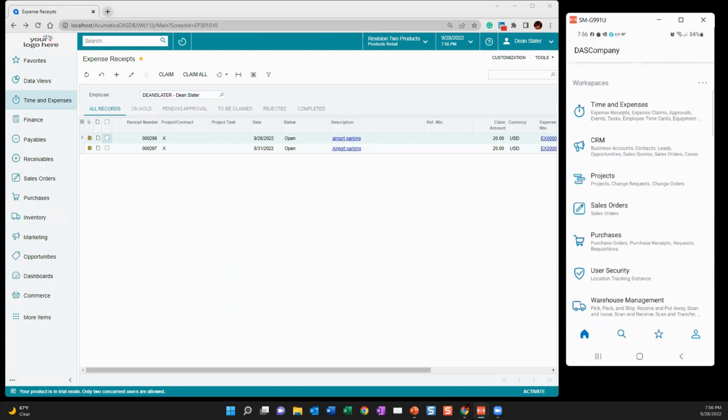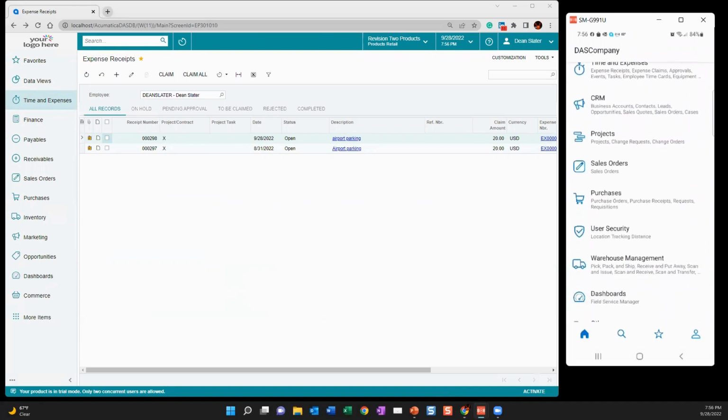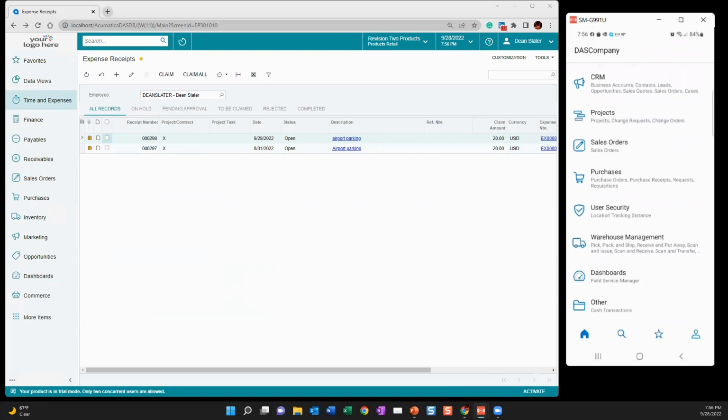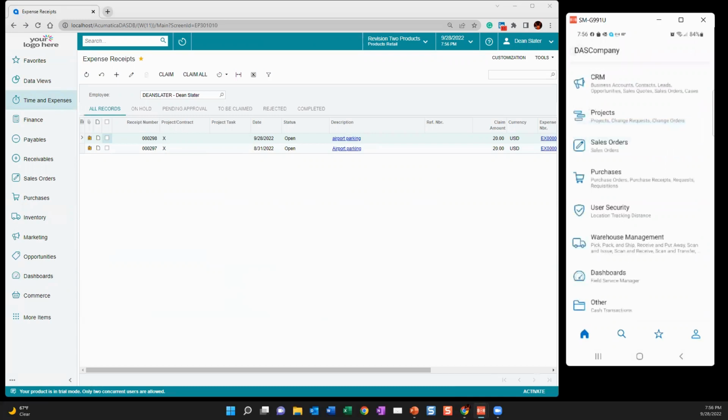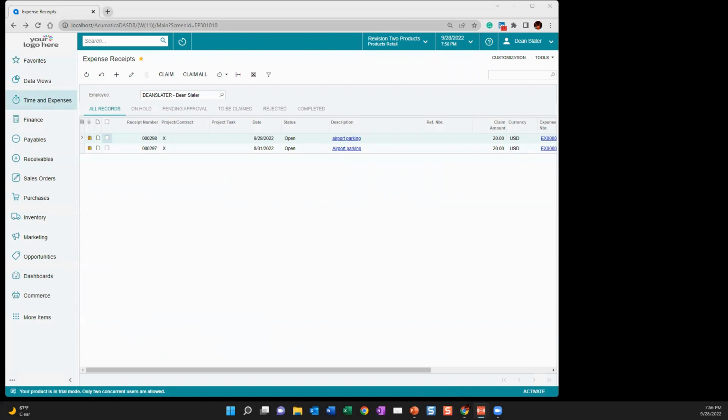The lead that I started with could have come from the mobile app, sales orders, purchase orders, and even access to dashboards that are being exposed into the mobile application. So quite a handy use within the Acumatica footprint to expose in a very pleasant format, easy to use way within the mobile application.